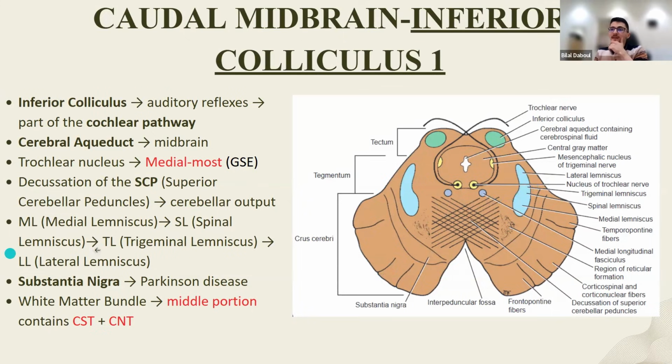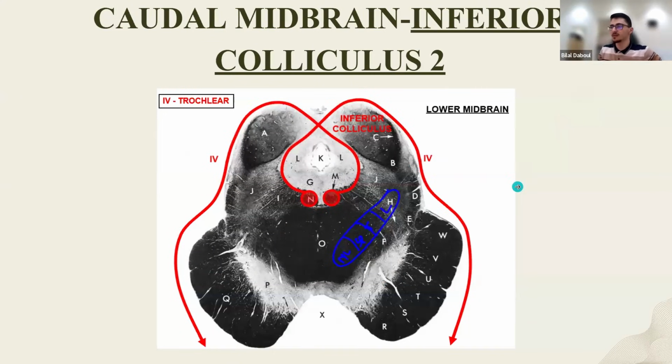So it's responsible for facial sensations. Okay? And then finally, we have the lateral lemniscus. It's a part of the cochlear or the auditory pathway. As the name implies, it is the most lateral in position. So it's this way here. And it corresponds to the inferior colliculus. You don't really need to know much about it. Just know lateral lemniscus equals cochlear function or hearing function. And that's it for this section.